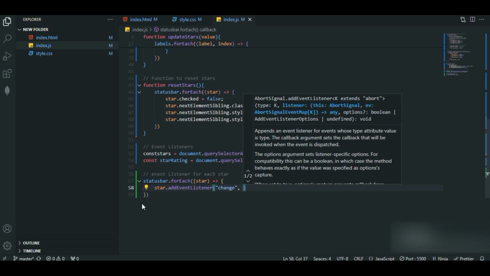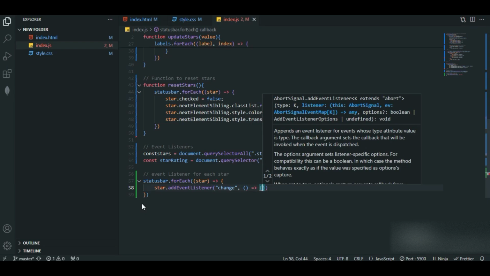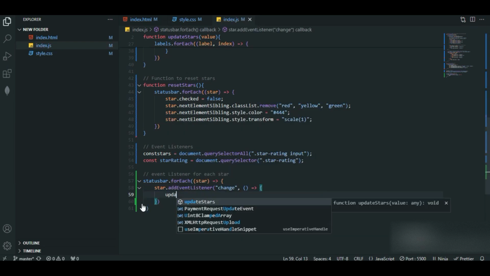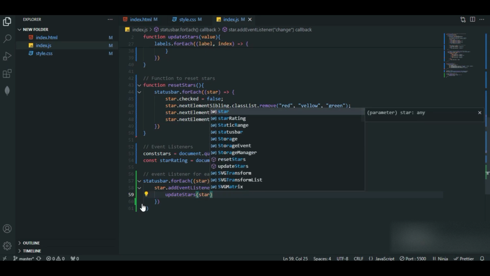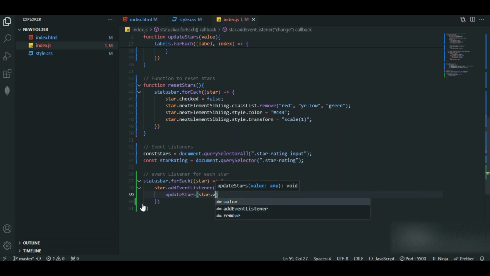Change function will make use of the update stars. Just give the value of the star dot value.